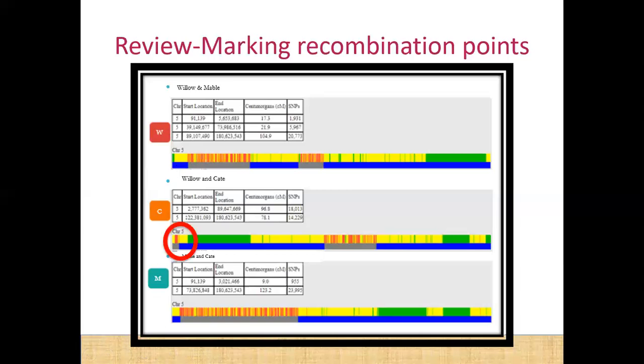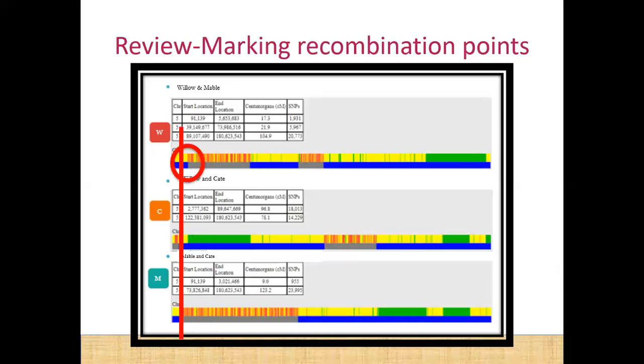So our first real change happens here in the comparison between Willow and Kate. We move from a no match gray on the bottom to a half match, yellow on the top, blue on the bottom. Below we see our second change, where it's a half match, yellow on the top, blue on the bottom, moving to a no match, that gray brown on the bottom. And we can insert our line of recombination.